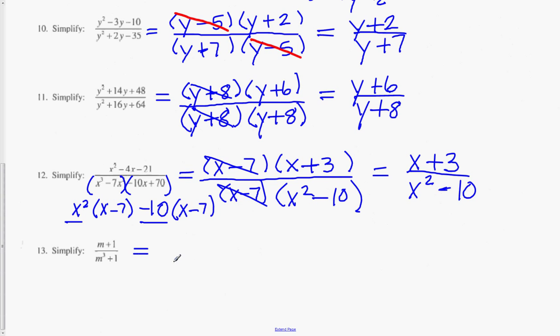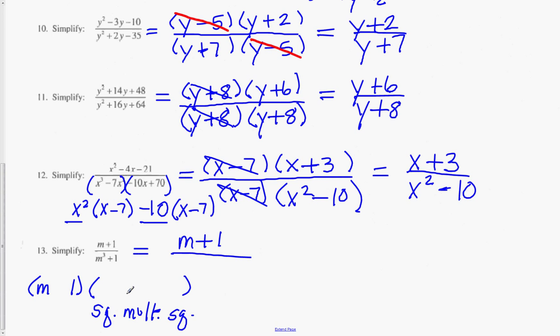Okay, this next one, m plus 1, does not factor at all. It's already factored. And then on the bottom, I have a cube. So if you'll remember doing cubes, we take the cube root of each term, m and a 1 in this case. And then we do square, multiply, square. If you can't remember how to do cubes, go back and watch my video on factoring cubes. We're going to square m so that we get m squared. We're going to multiply these two together. 1 times m is m. I'm going to square the 1. 1 squared is 1.